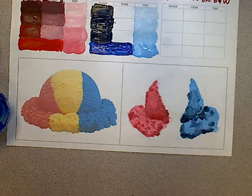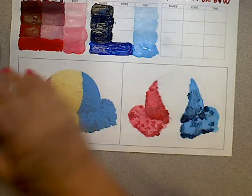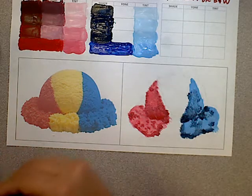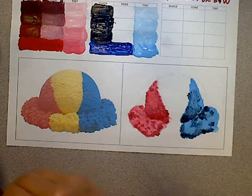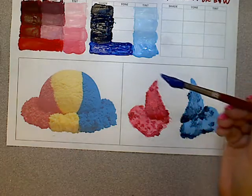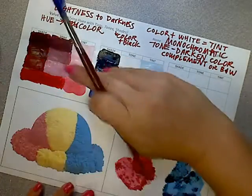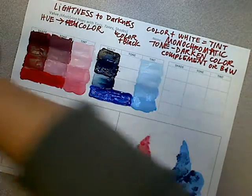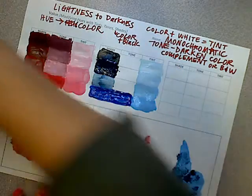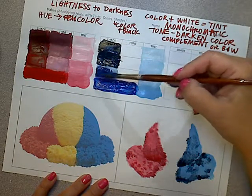And then the final step, remember, is we want to add tone, which is white and black, to our blue. I overmixed the black the first time, so I'm actually going back in and correcting it. Just scraping it off with my finger because the paint is still wet. You can also do that with a sponge or a piece of towel. So I just wipe that off and I'm going to color correct it. There we go, that's better.